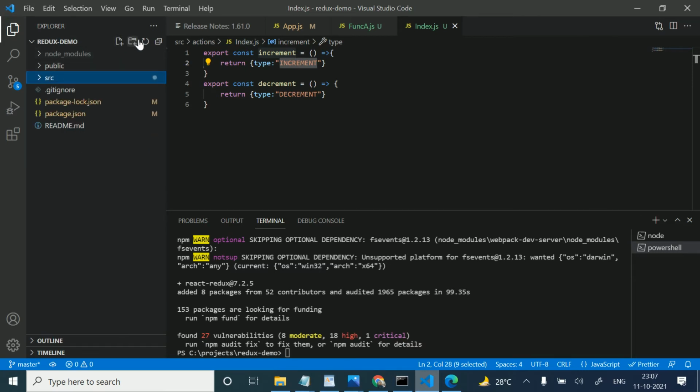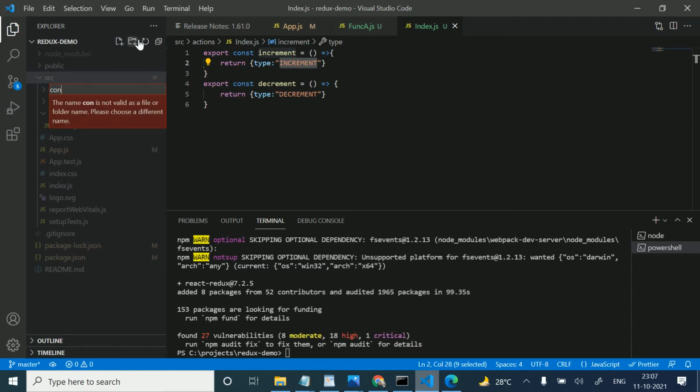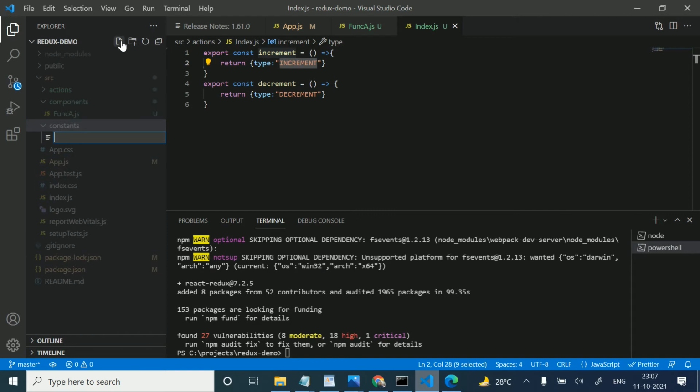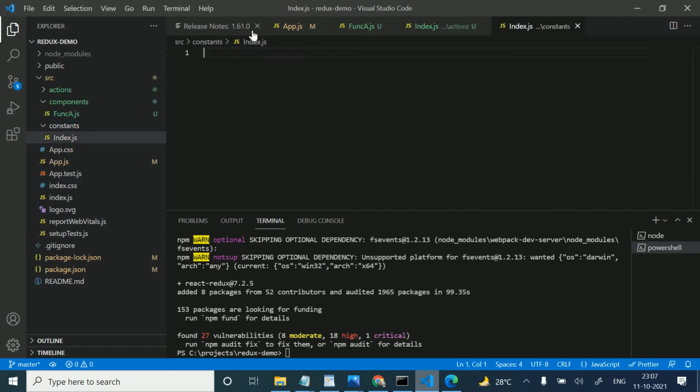I'm creating a constants folder, and in that I will create an index.js file, and I will create a simple constant in capitals, increment, and I will assign it like this.